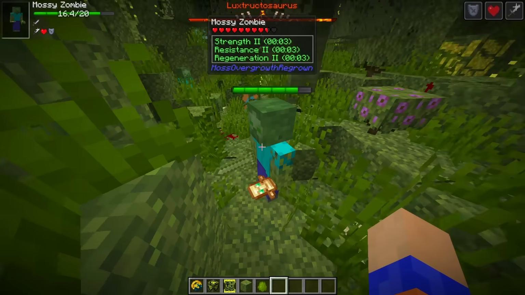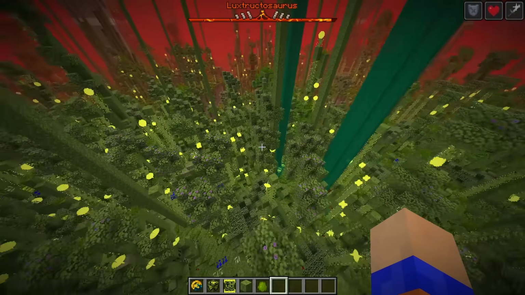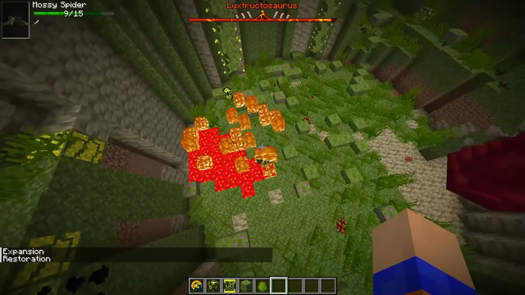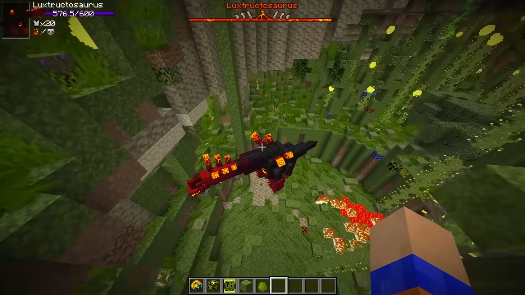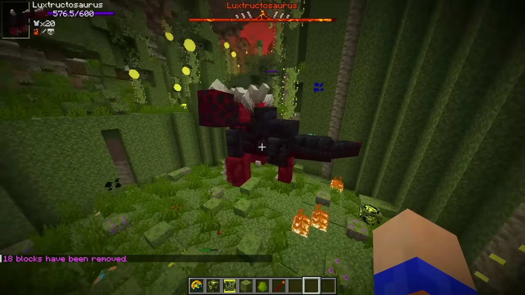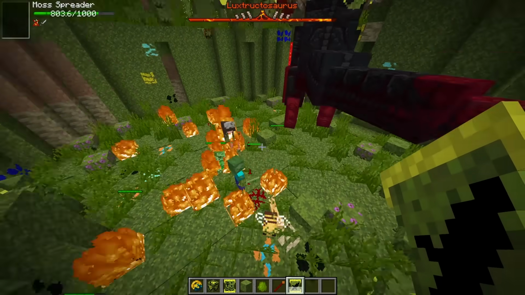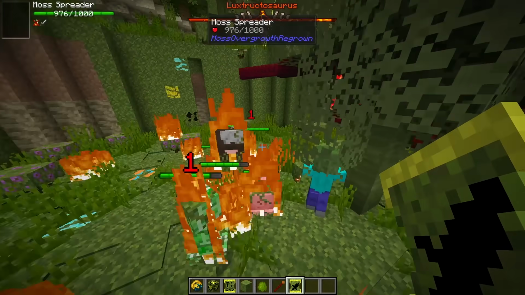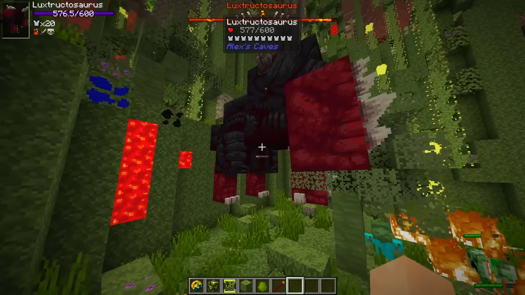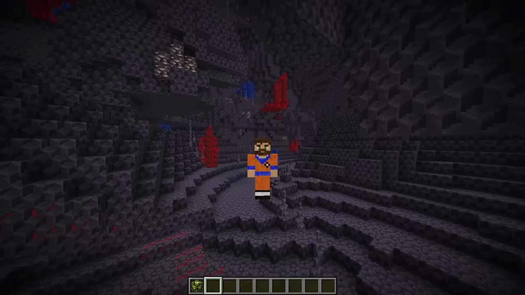Yeah, these guys are like stuck around the core, which is somewhere within this massive jungle of moss. All right, there we go. There's the mobs. Okay, the mix of the mods doesn't like it right now. Anyway, nothing much is happening. Let's use the order reinforce. Ah, there we go. We have some people now, and they're somehow not attacking the Luxtractosaurus. Why?